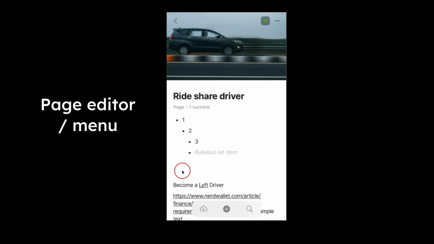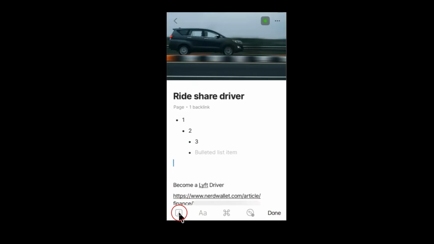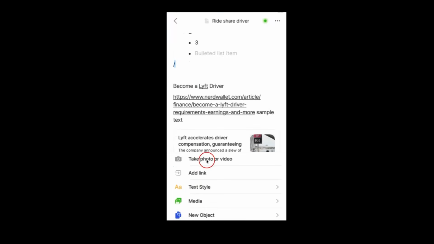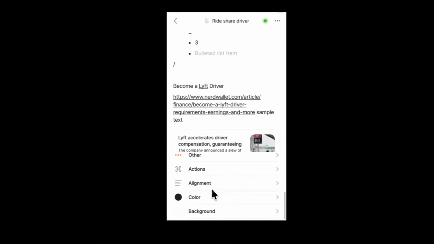Okay, here I'm going to show you some things on the page editor. So if you have your cursor there, you have a menu at the bottom. The backslash gives you these options to take a photo, add links, actions, alignments, color, background. These are all things that you can change. Under other, you've got some dividers, table of contents, and tables.